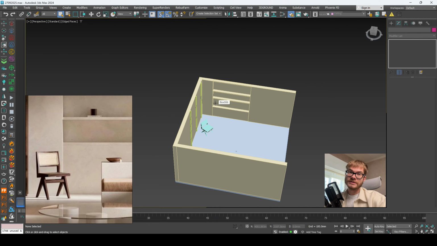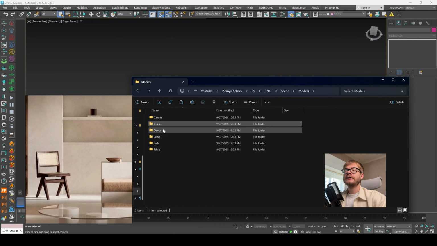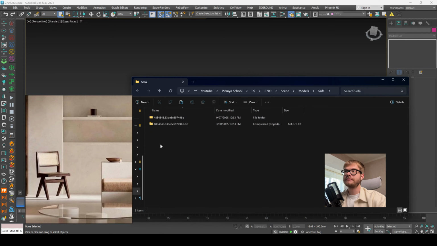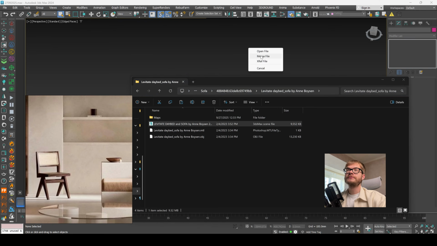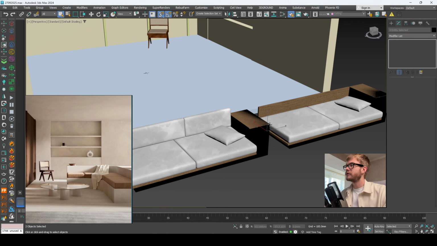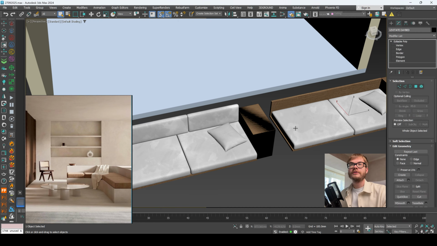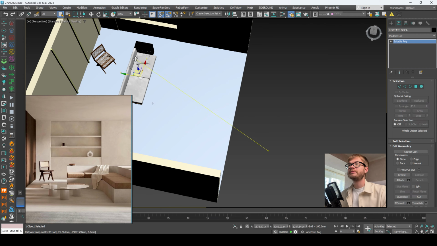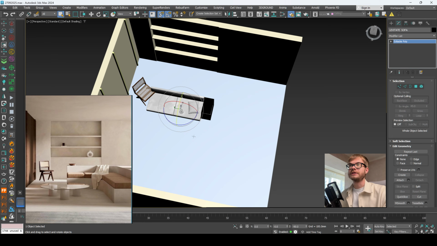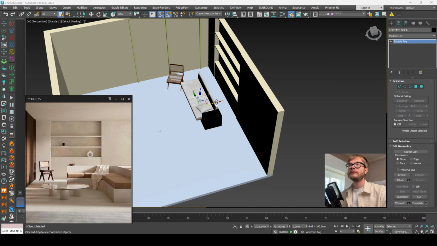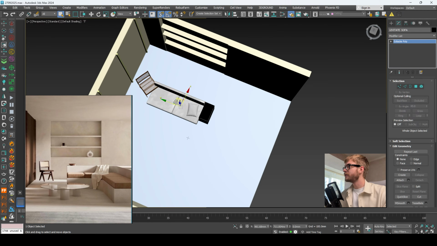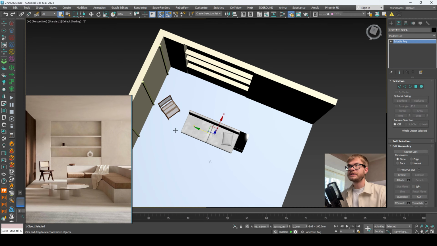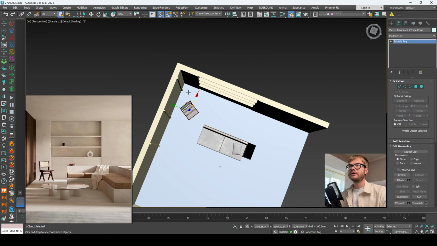But first I would like to save our scene. Let's save it. And now right here I'm going to paste our sofa. This one, model, merge. I would like to select our soft pillow option right here. Let's delete this model on this side and simply paste the sofa into our scene. Now let's align it a little bit, maybe somewhere around right here. Paste it a little bit to this side, and our chair goes more into our angle.